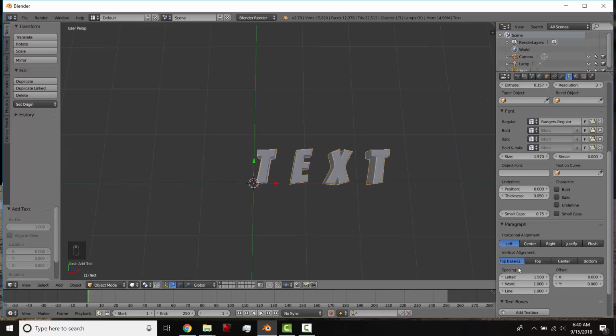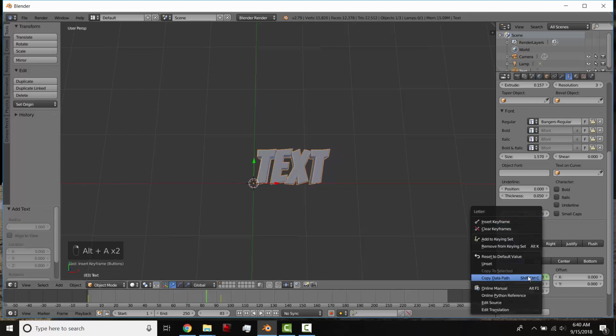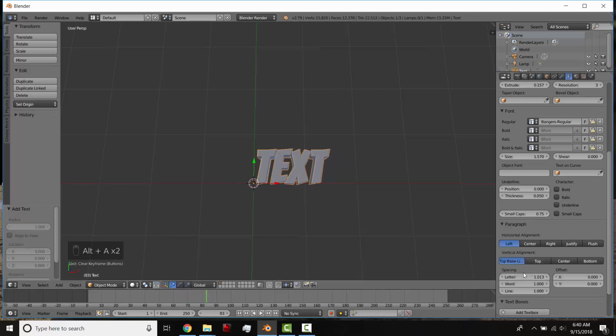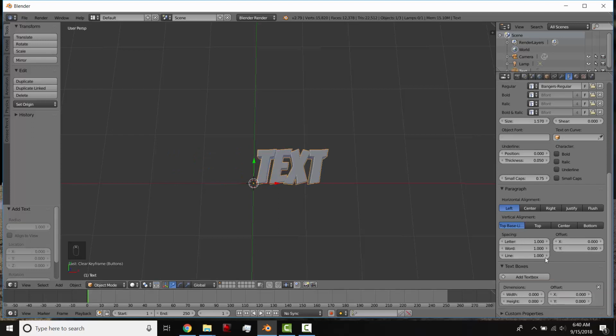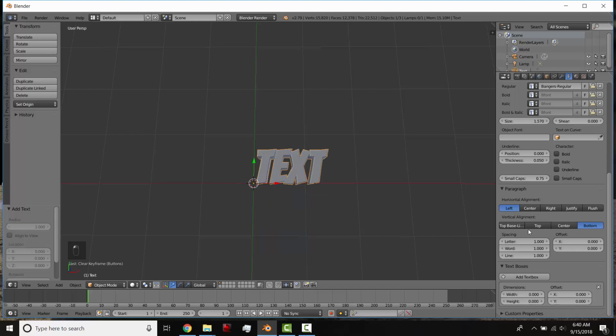You could animate this property if you hit I right here and then go forward and set that to 1. So I set 2 keyframes. I'm going to clear those keyframes and just leave it set to 1. You can also offset it on that. There are vertical alignments: top, center, bottom. I think that's what it was.